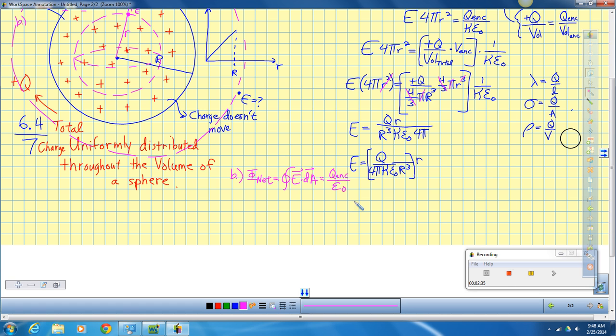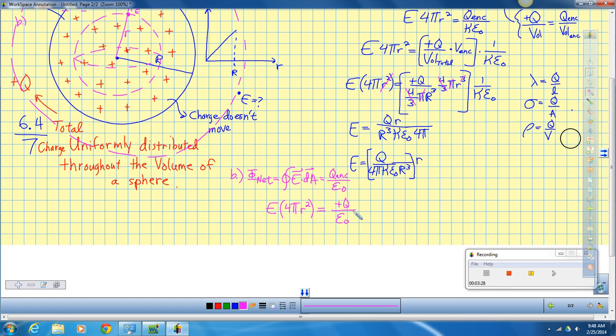So are we almost ignoring the vector as it travels through the sphere, and we're only picking it up on the outside? Okay, so as I look at that, my Gaussian surface does meet all three criteria: E is going to be the same strength at all points around there, E is always going to be parallel to dA, and the dA is easy to calculate. So we can jump from this step straight to E times the area. 4 pi r squared is the area of my new big Gaussian surface, and that's equal to the charge enclosed over E0. How much charge is enclosed? All of it. So plus Q is in there.